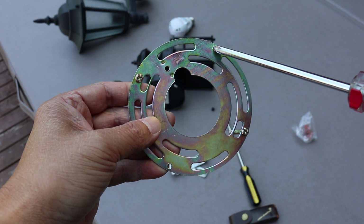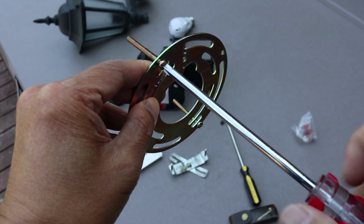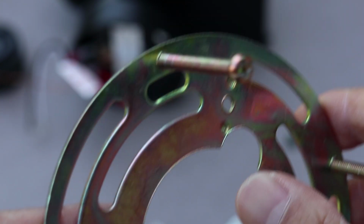So the screws in my installation have to be moved to the other holes on the plate. And like I said earlier, I've never had to do this before, so you may not even run into this issue here. But I'm just glad it didn't take me too long to figure out why the mounting holes weren't lining up.